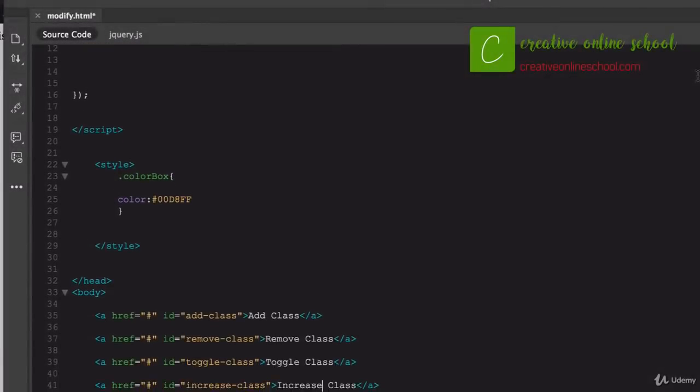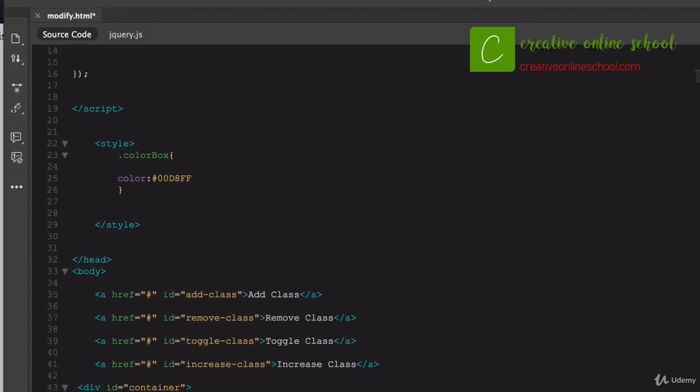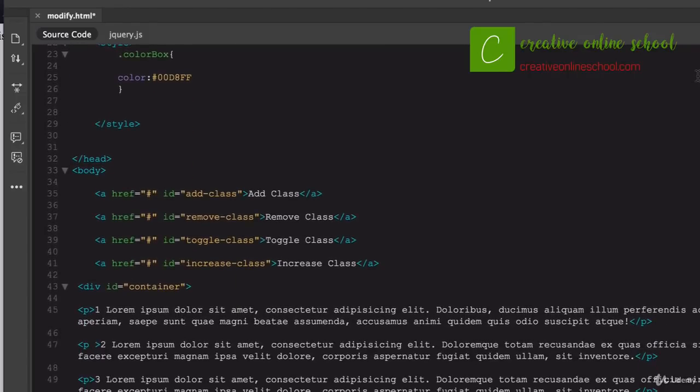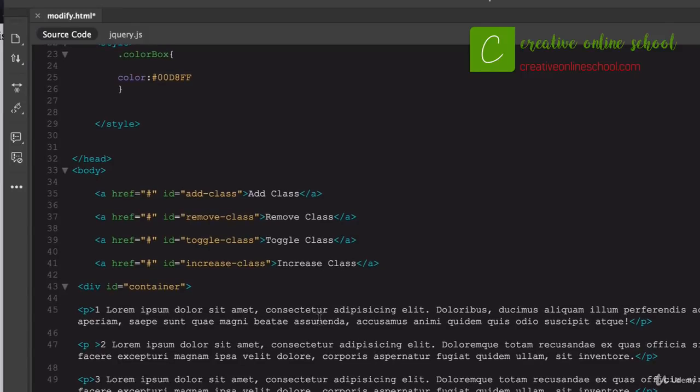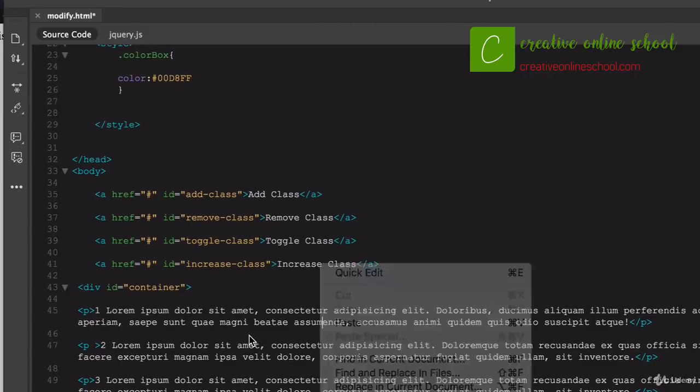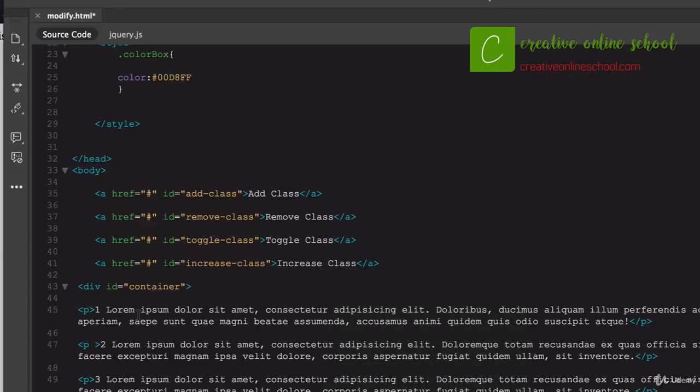All right, so it's kind of a fun one. We're going to be modifying copy with an existing CSS class. So what I've done so far is just kept our same basic, if you've been through the other videos, same basic couple of paragraphs here so we can see things being targeted within an ID of container.